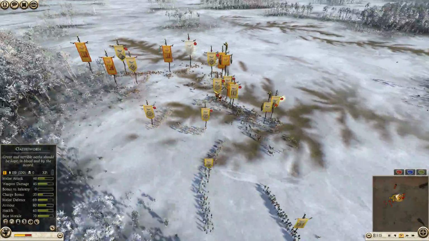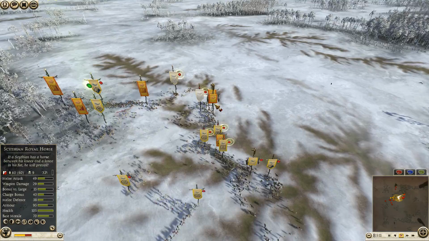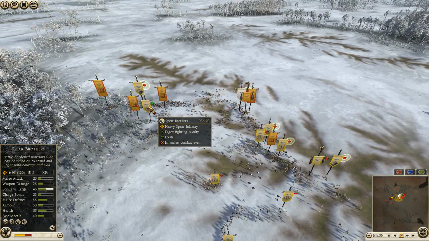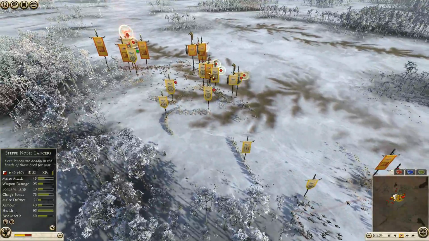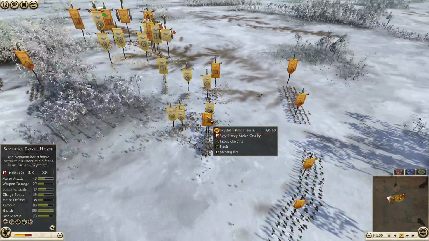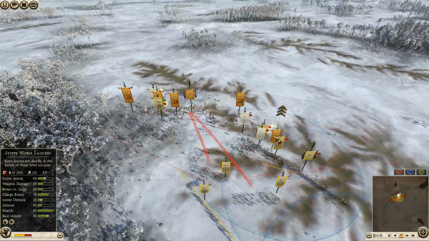Ooh, this is huge. Look at these Levy Freemen, and engagement also starting over here. Charges into the Levy Freemen, huge damage done. Look at these Spear Brothers, the Levy Freemen as well. So again, with charges, Nomads will do very well here. Mighty Horse will end up losing. We also have Scythian Noblewomen that are going to be going in from the rear.